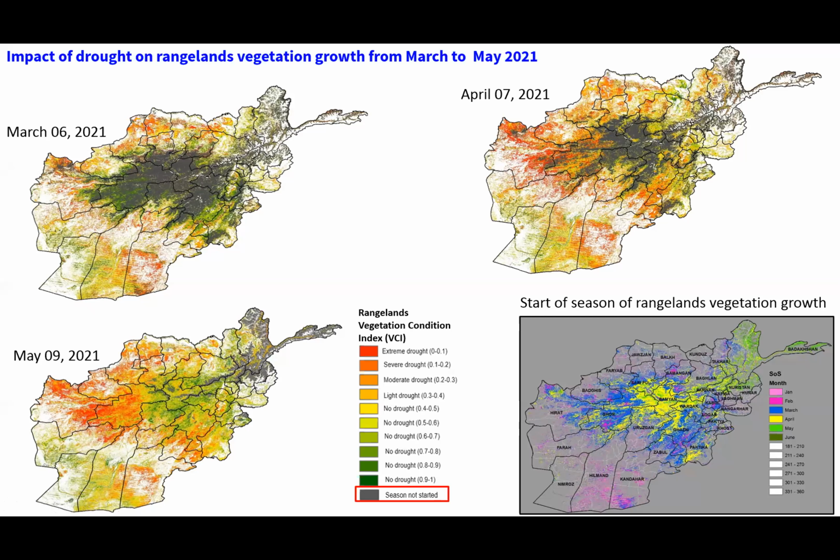And this has actually happened this season, that some of the institutions tried producing vegetation anomalies without accounting for the seasonality or vegetation growth phenology, and those maps or assessments actually miscommunicated, which also made some of the government institutions reluctant to declare drought. So there was a long debate, and when this was communicated, it became clear that it is very important that you look at the local context.